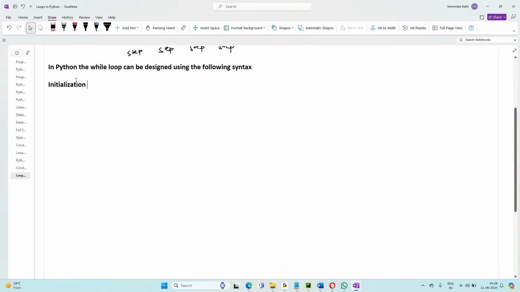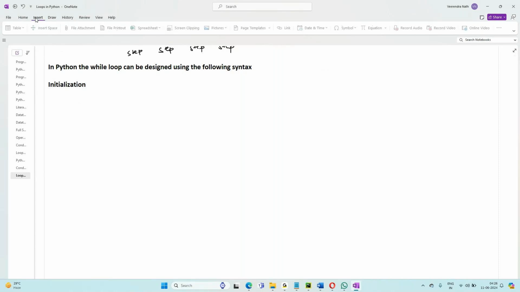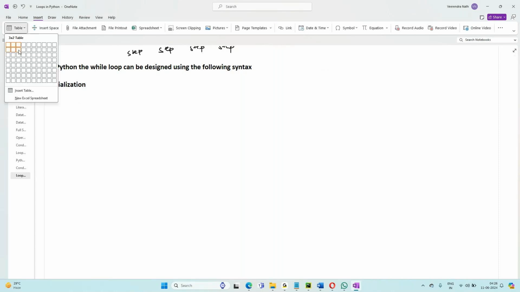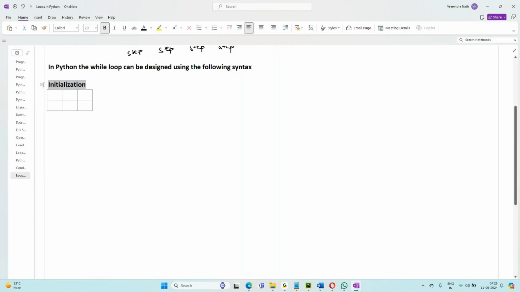Let me include a table where I will say the syntax, here I will talk about the flow chart, and here I will give you a simple example.